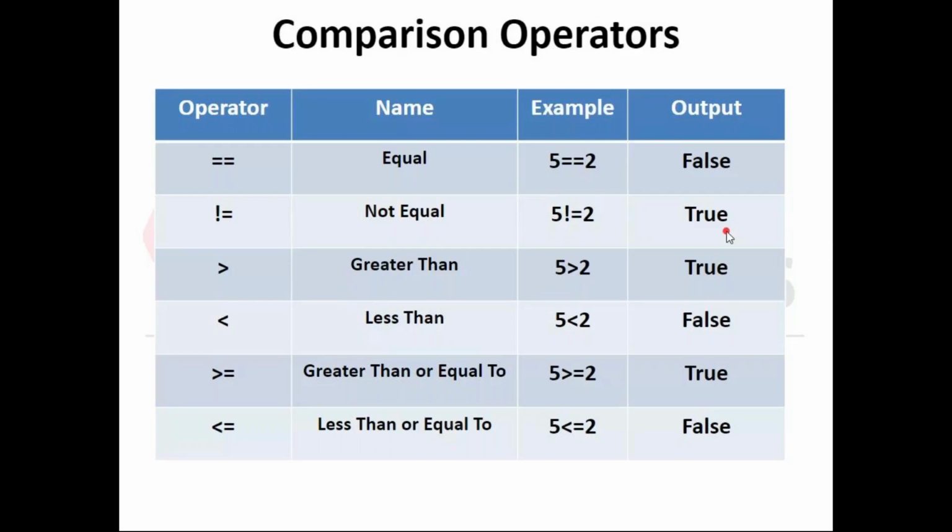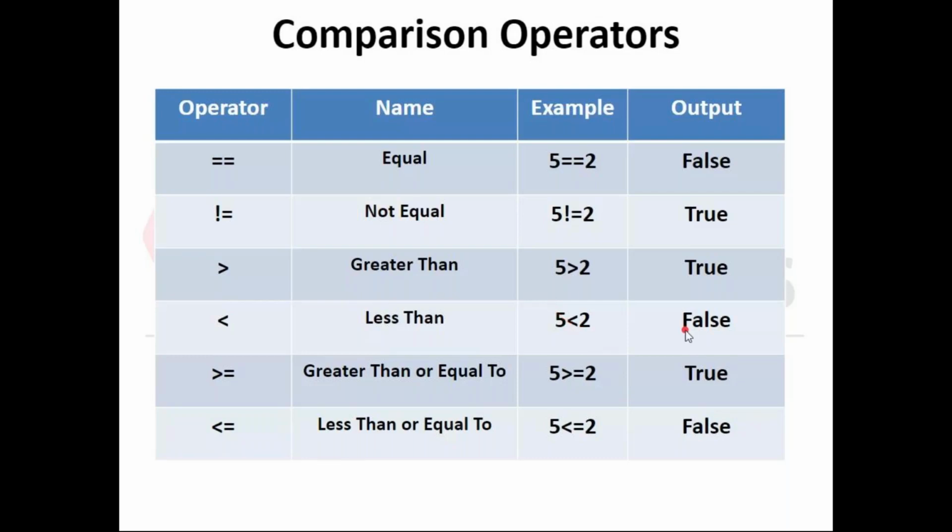If you want to check for a greater than or less than value, you can use the corresponding operator. This is our greater than operator and this is our less than operator. If the left hand side of the operator is greater than the right hand side, it will give you true, otherwise false. And the converse of this: if the left hand side is less than the right hand side, it will give you true, otherwise false.